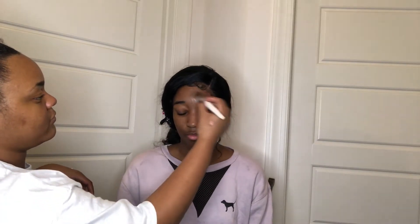Starting off with the base, I like to start with a good moisturizer. I normally ask my clients if they have combination, oily, or dry skin so I can know what kind of moisturizer and primer to use. I'll link the products I use down below. For primer, I use the Wet and Wild matte primer, and I'm just putting that all over her face to start off the base.